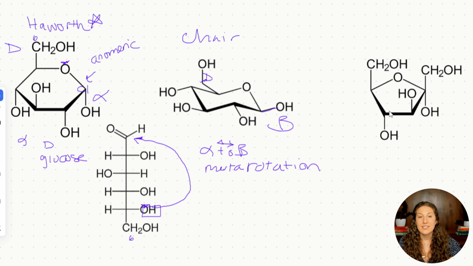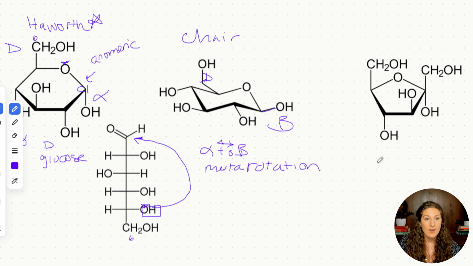Finally, I just wanted to show you the cyclic projection over here of a different sugar. Note that in this sugar, this glucose here, we have 1, 2, 3, 4, 5, 6 atoms in the ring, and 5 of them are carbons. Over on this sugar, we have 1, 2, 3, 4, 5 atoms in the ring, and 4 of them are carbons, and our 2 carbons are still facing up. So we still have 6 carbons, but 2 of them are outside of the ring.